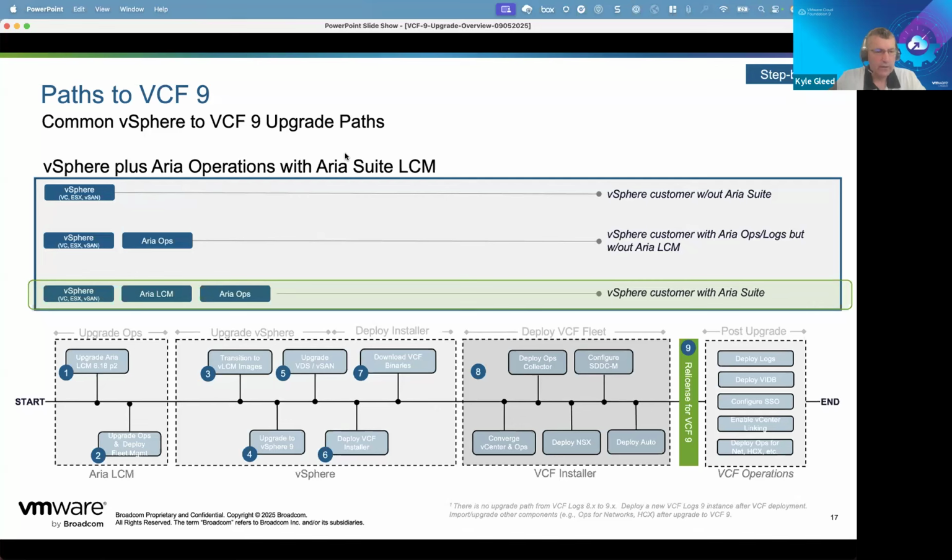And as such, if you're running existing networking solutions with third parties, most likely they'll be able to run in parallel, and you can just run them side by side. With that said, just keep in mind that going forward, as you start to see new features and capabilities available in Cloud Foundation, such as VPCs and some of the new things we're doing around Kubernetes and the vSphere Kubernetes Service inside of Cloud Foundation, many of those capabilities will have dependencies on NSX, and so you'll need to use NSX to access those capabilities.